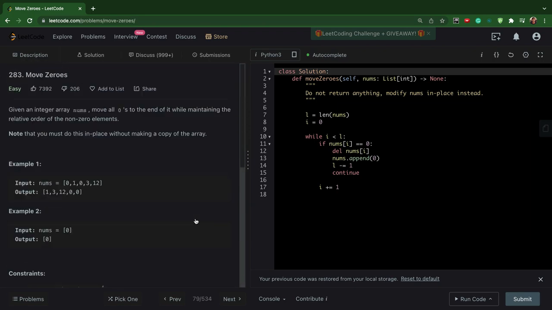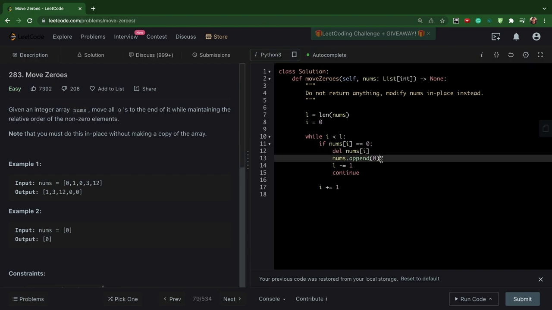Okay, let's explain the code. What I'm going to do here is if any element is 0, I am going to first delete it and append it at the end.